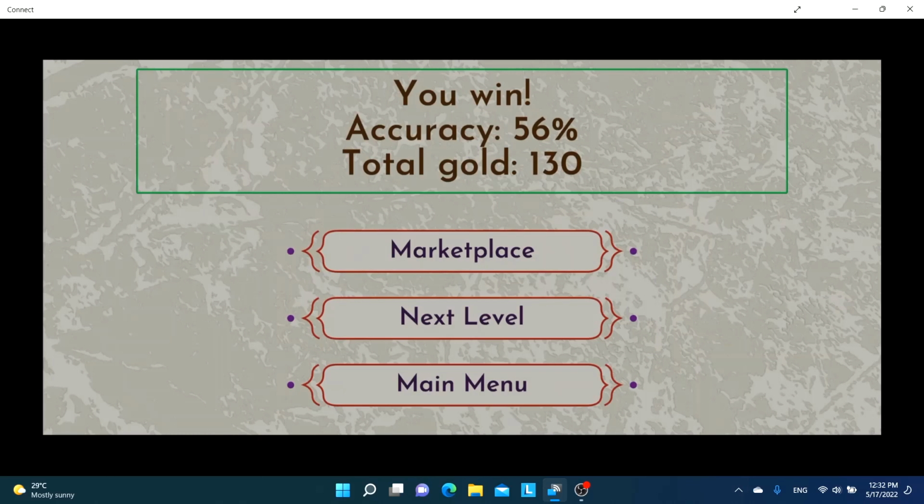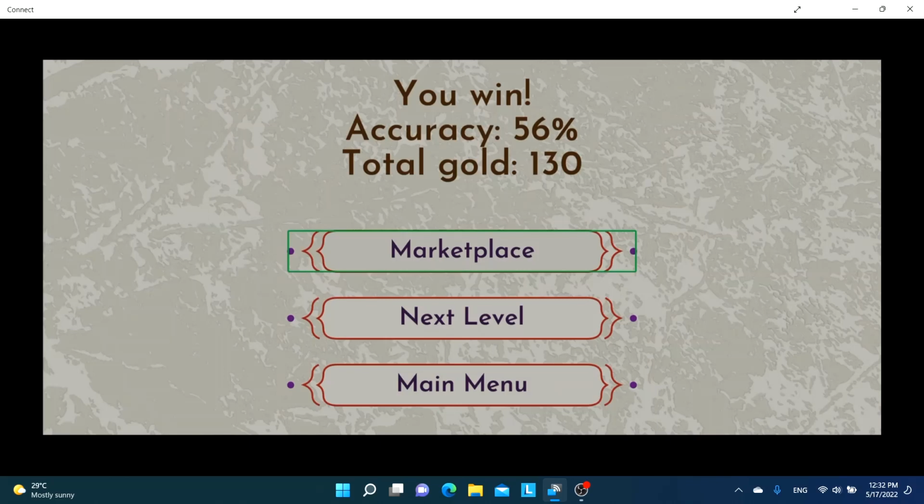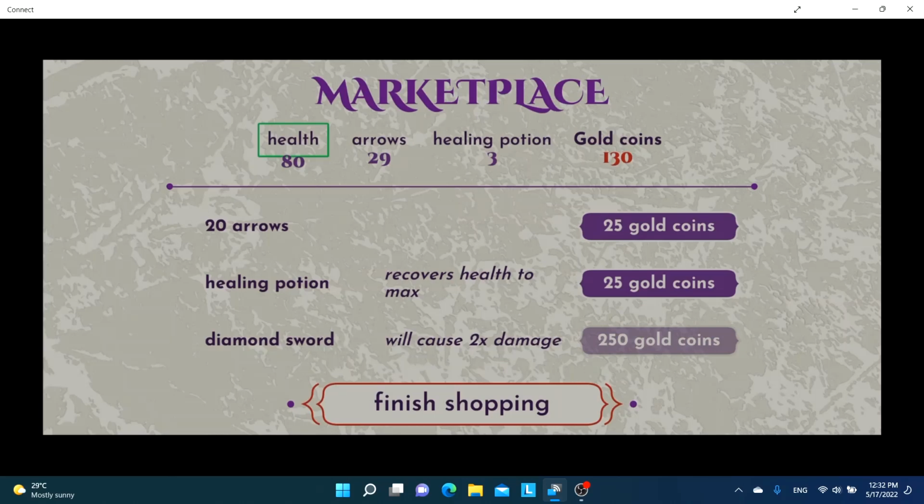Marketplace. Button. So, double tap to select. 30 gold, that is great. Marketplace. Health 80. Arrows 29. Healing potion 3. Gold coins 130. 20 arrows, 25 gold coins. Button. Double tap to select. So I'm purchasing the arrows. Gold coins 105. Let's keep the gold coins.